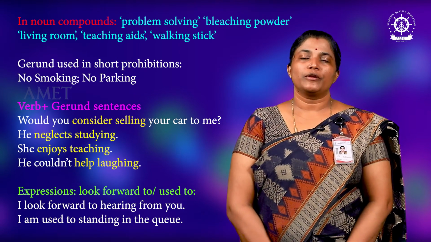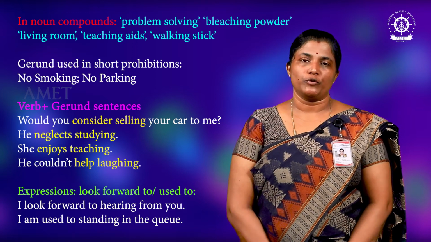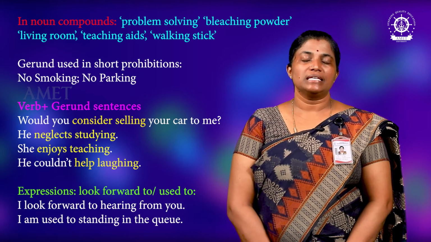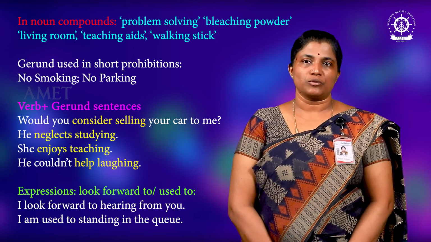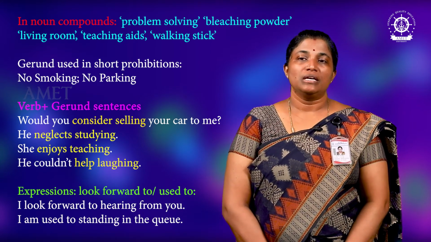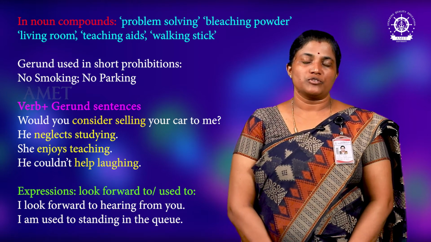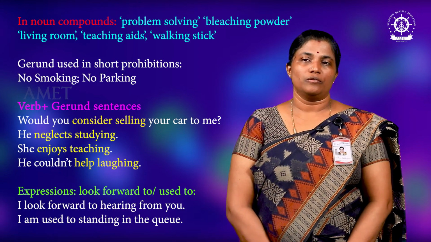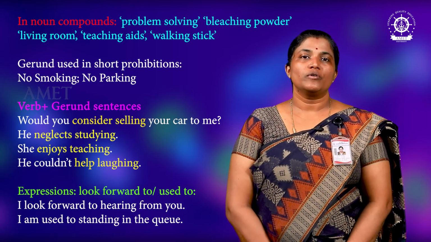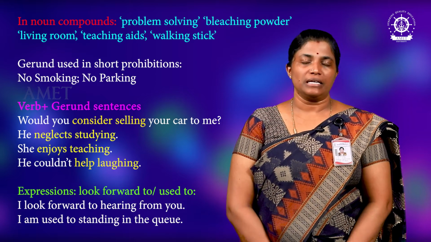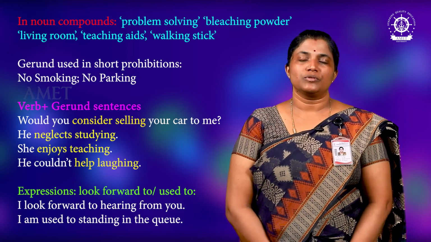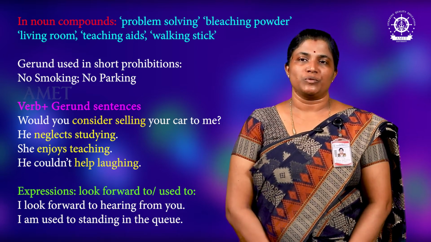When you write a mail, you can use this sentence: I look forward to hearing from you. Here after to, hearing is an appropriate usage. It's a gerund usage. After the preposition, the gerund form is used. So we should not confuse this formulation with the previous one. I look forward to hearing from you is a grammatically correct construction. I'm used to standing in the queue. So standing in the queue is a usual thing. I'm used to it.